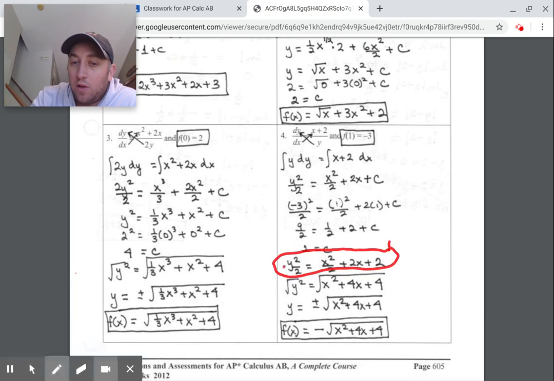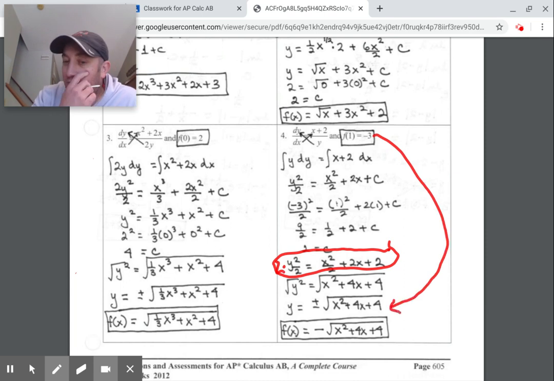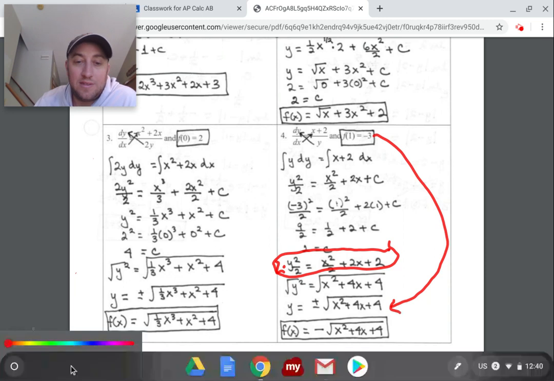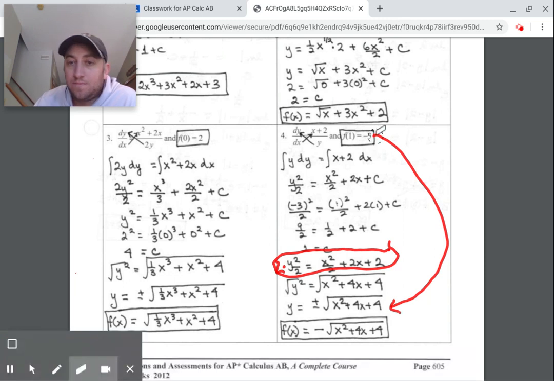So what they've done is they multiplied both sides by 2, which is why it ends up being x squared plus 4x plus 4. Then you need to take the square root of both sides, and it can be positive or negative. And now I have to think about, all right, if I plugged in that information, would it need to be the positive root or the negative root? So I know if I plug in 1, 1 squared plus 4 times 1 plus 4 is 9. When I take the square root of 9, does it need to be positive or the negative root to equal negative 3? It would have to be the negative root. So the negative root in this case is my solution.